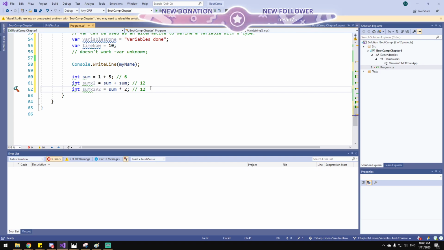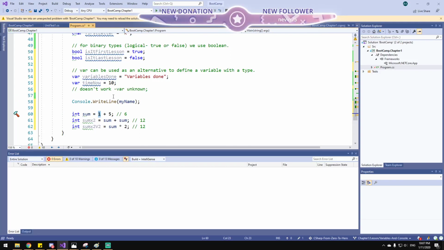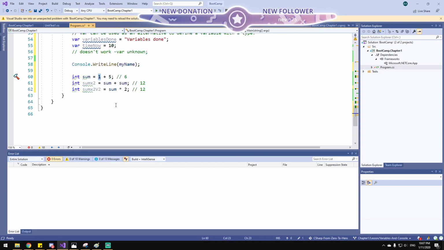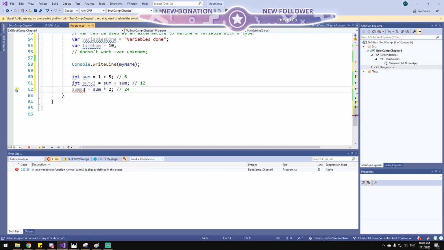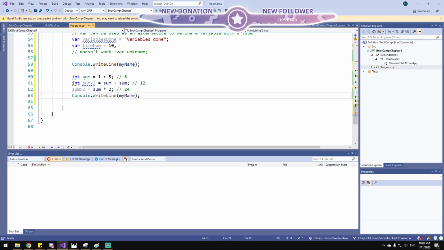Right, continue. We have basic arithmetics with obvious types. We can add two numbers together. We can add two variables together because, I mean, a variable is just a named value that can change. So as you can see here, I can do something like this. And now it's 24. And as a proof of it being 24, I'll print it.